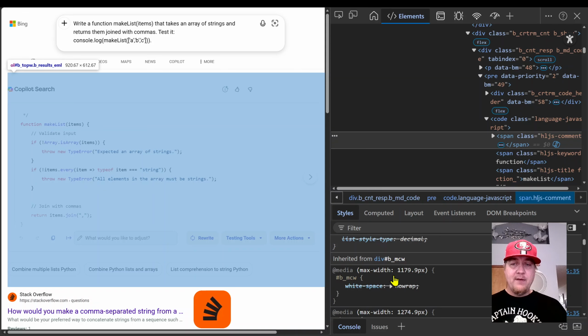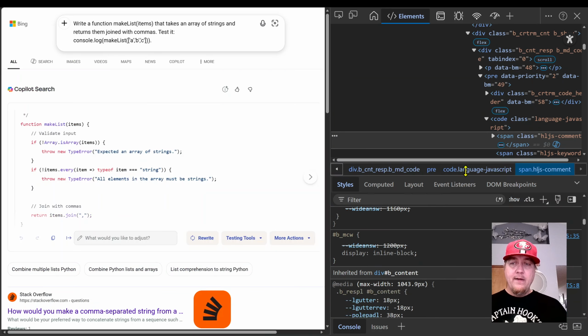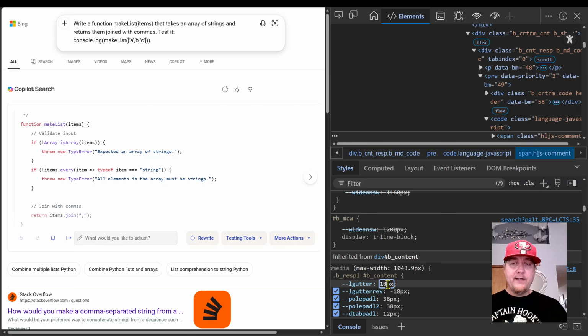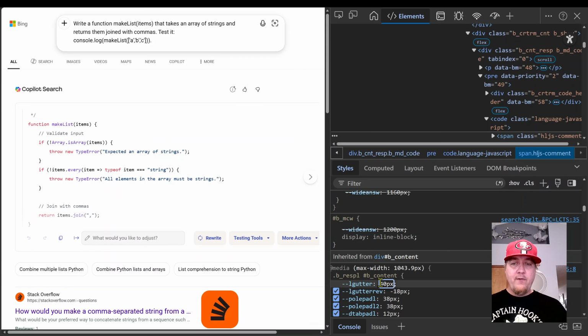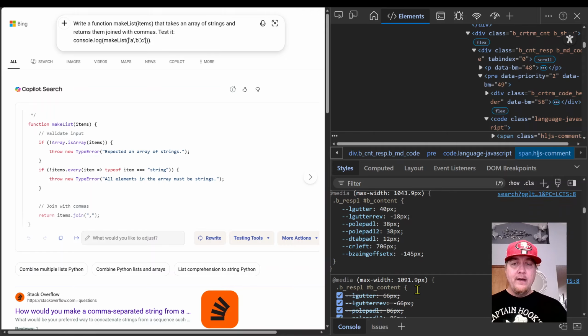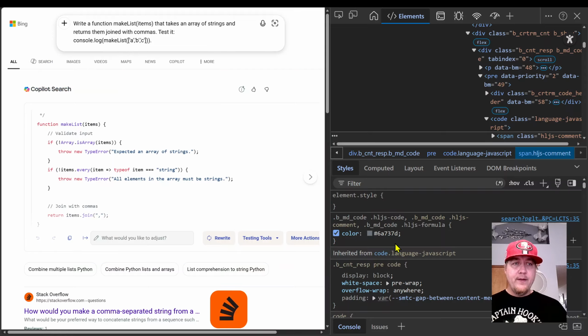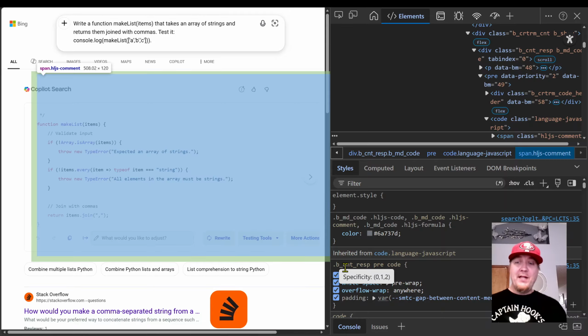Let's see if it lets me just modify it temporarily here. All right, I'm going to try this one where I see 18 pixels. Let me make that bigger, 40 pixels. So no, that's actually modifying the background here. So let's just, okay, display block, no. I think you get the point.